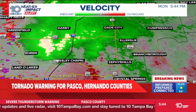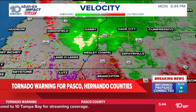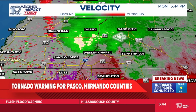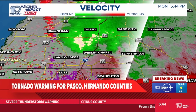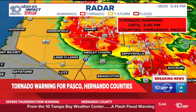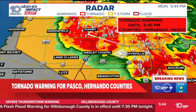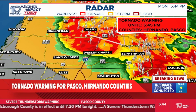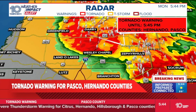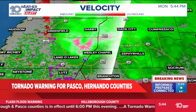So we just went through the Darby area. And that's covered with the severe thunderstorm warning. That's the reason for that. Our tornado warning still somewhere in this area, although the warning is back up in here. The threat is not even there anymore. If you can see, the threat's up to the north, or the box here is up to the north. Where we'd be watching is somewhere right in this area here. So they should let that expire here in just about a minute. Just a few seconds. Yep, they're going to let it go at 5:45, of course. So good news there.